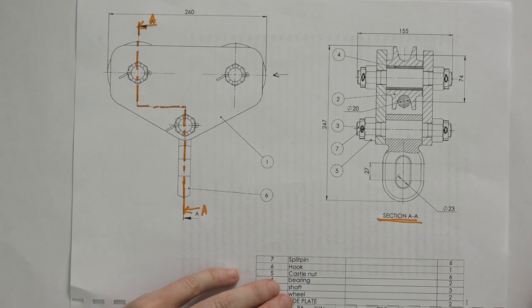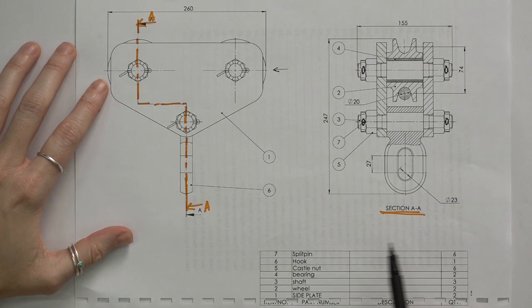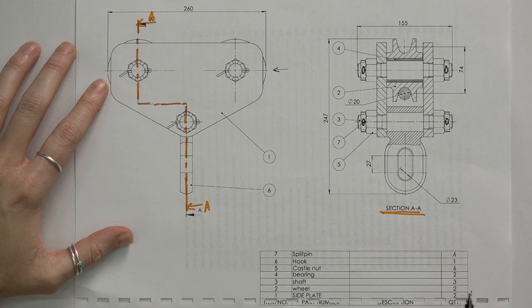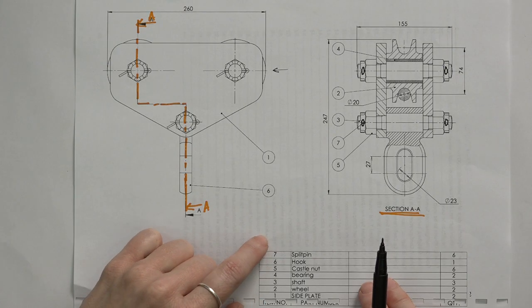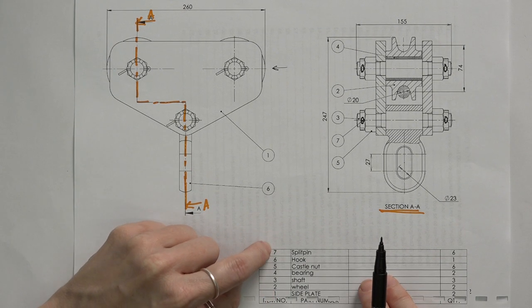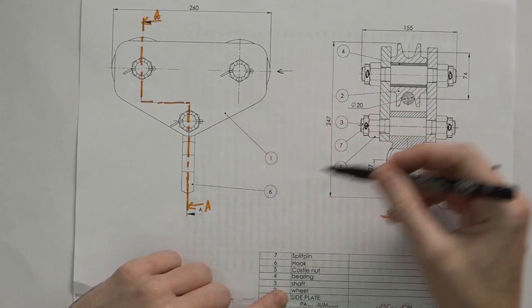So that's the one thing. The second thing is the part list and the bubbles. So let's look at the part list. Your part list will be drawn on top of your title block in your drawing sheet. So we will go through this with you in the practical class a couple of times. You have your title block and you just extend the title block or the part list from that title block. We always number from one up to however many components we have. And we typically start with the bigger components at the bottom and we gradually work up to the standard components. In this way, if there's anything more that we need to add, we can just add another component at the top. So you don't have to, if you number it from one down and you have an additional component, you have to erase the whole thing.